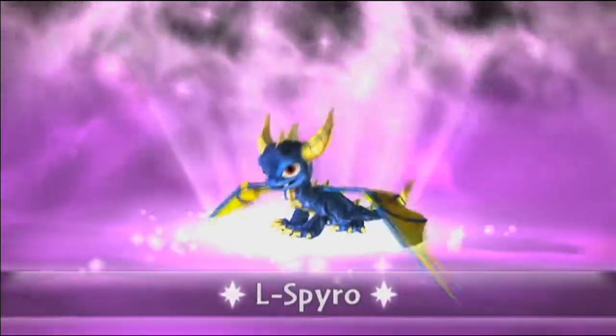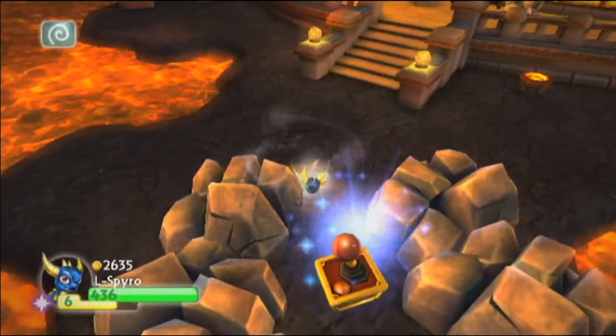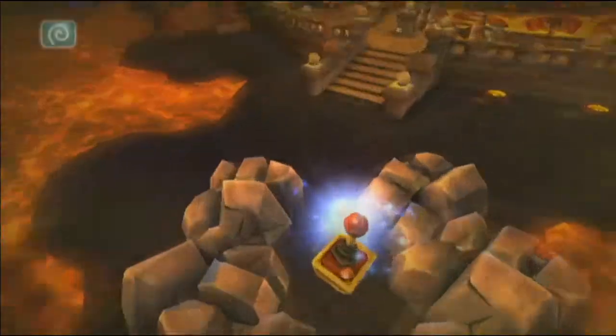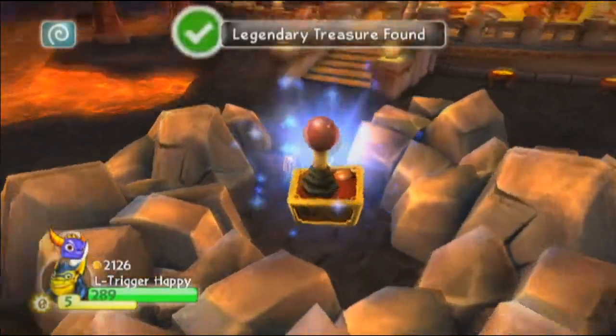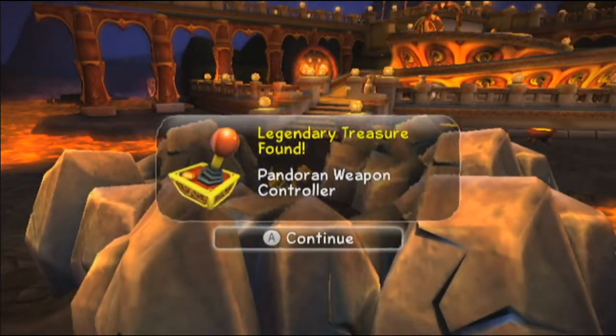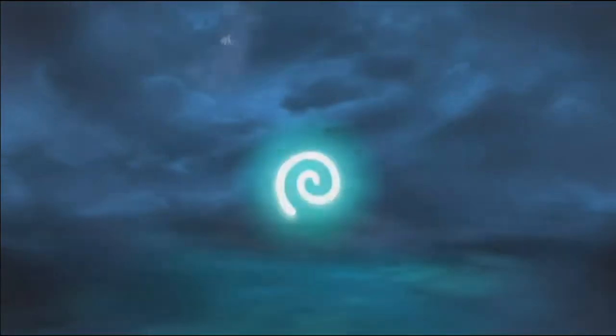Actually, no, you have a lot of coins. We need to give some to you. Grab this. Legendary treasure found. Pandora weapon controller. Plus 1050 gold. Alright, so now that we've done that, we are going to put Sonic Boom back on.